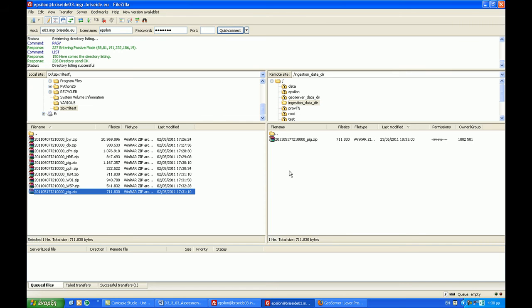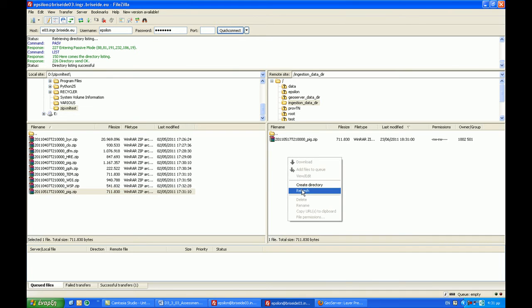Okay, and after some seconds I realized that the zip file has been uploaded to the ingestion data directory of Brisade FTP server correctly. This zip file must disappear in a few seconds, to check if this ingestion service has processed correctly.